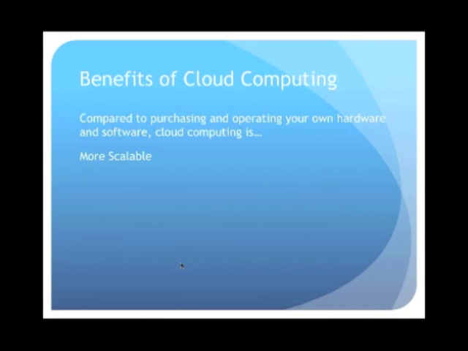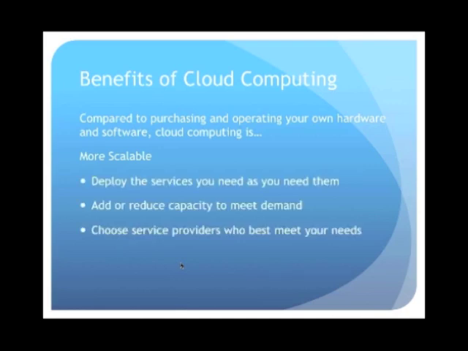And it's more scalable. This is the final one. This is important. You can deploy services as you need them. If you're Amazon and you by and large have orders coming in at a certain rate, but in Christmas, it quadruples. Okay? So what happens? You have to go out and buy a bunch of new computers, a bunch of new stuff, and then the rest of the year it just sits around and does nothing because you're not going to get that peak load until, again, when? Next Christmas. So a lot more scalable.